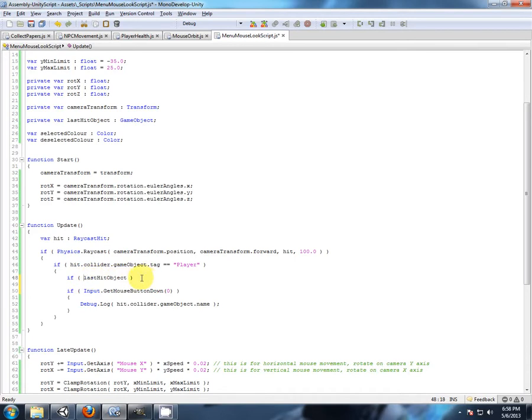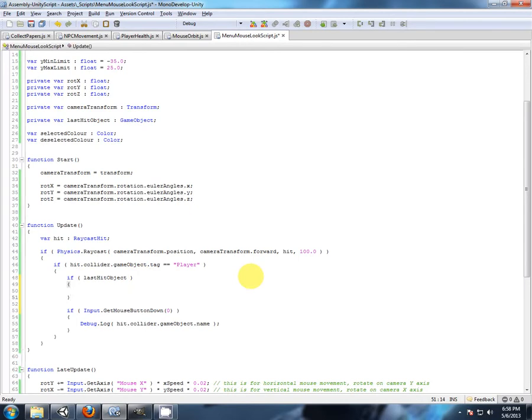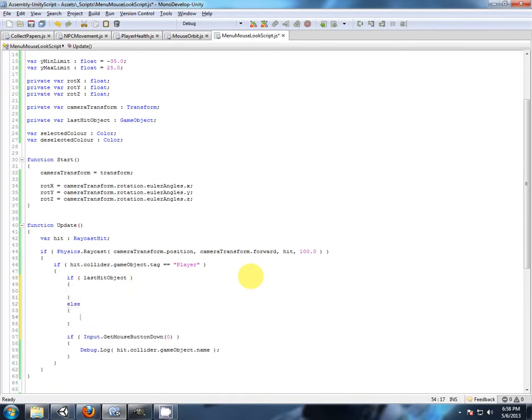Okay, if we do, if we don't, else. So we're going to have two conditions here. We're getting to change the renderers.